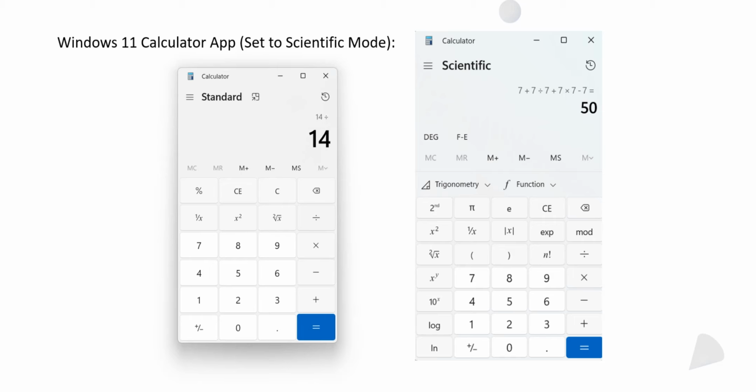It did 7 plus 7, divide by 7, plus 7. So what it's doing here right off the bat is 7 plus 7 is 14. And then it did a division by 7 and got 2. Now it's going to probably add 7 again and get 9. So it's doing it left to right.